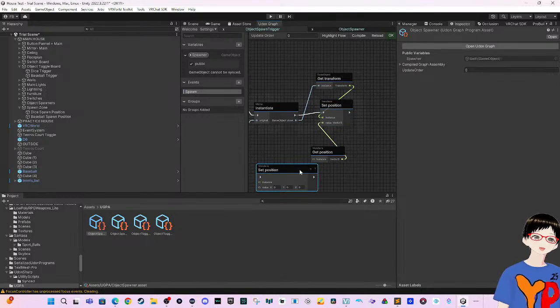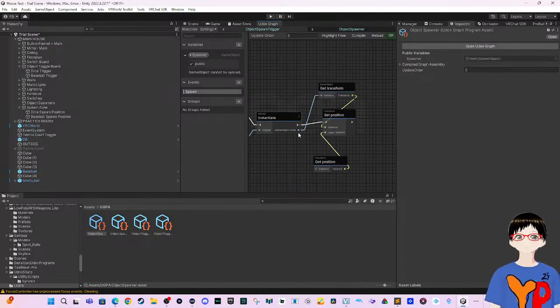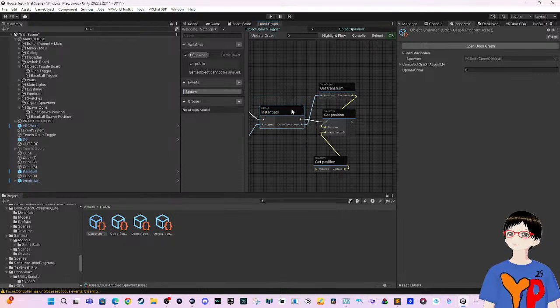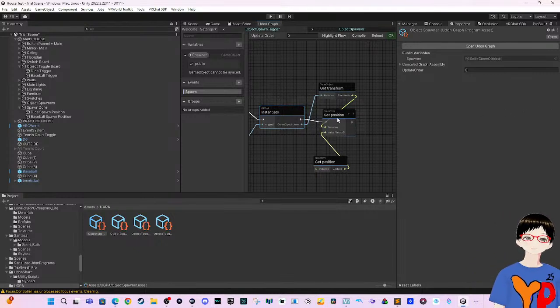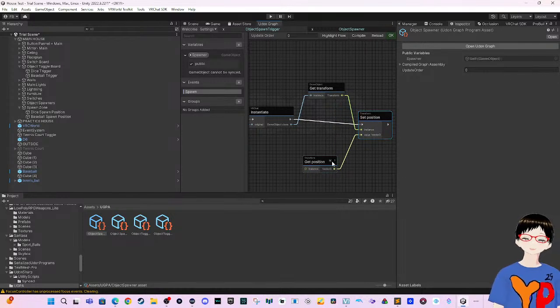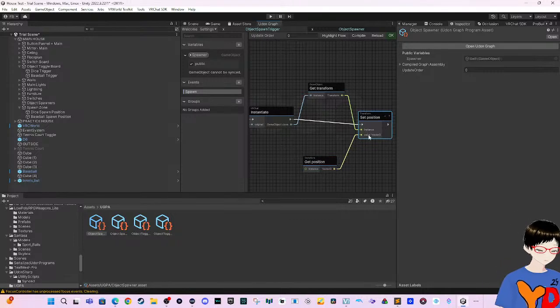Let me explain how this works. The instantiate, we're going to connect that to a transform set position arrow. Then we're going to connect the clone to the transform instance, and then we're going to get a get position. From get position vector 3, we're going to connect that to the last one.